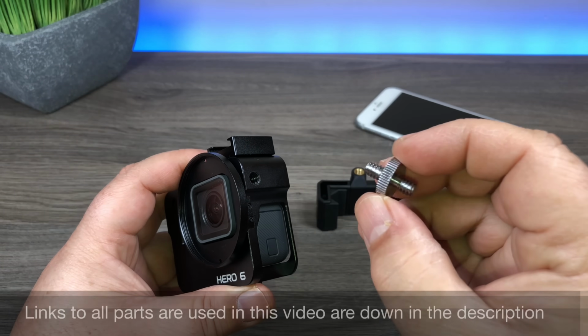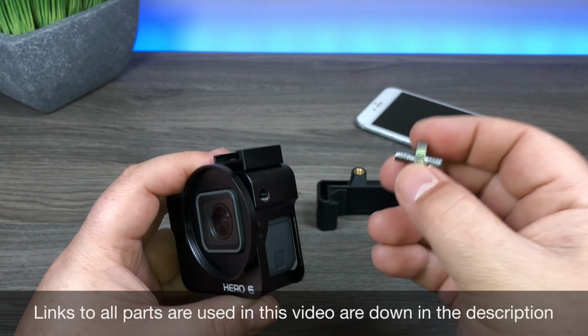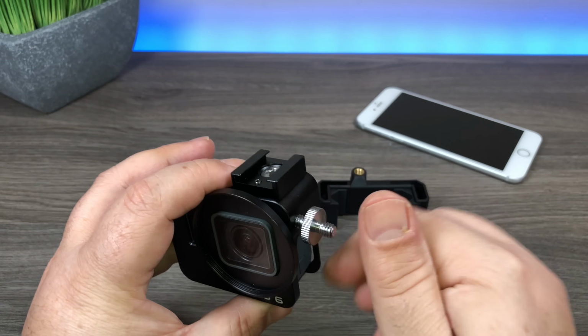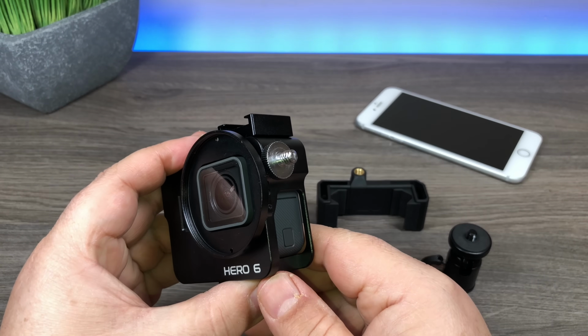So what we're going to do is take one of these doohickeys. I really don't know what they're called. Basically, they have a 1/4 inch tripod thread on either end, and we're just going to screw it into that hole. It's a 1/4 inch thread as well, and we're just going to tighten it up till it's nice and tight, just like so.